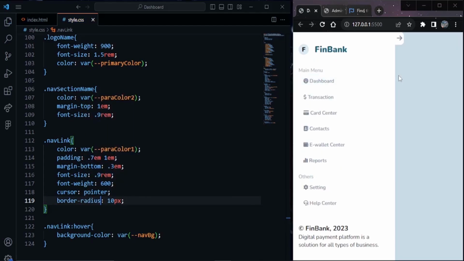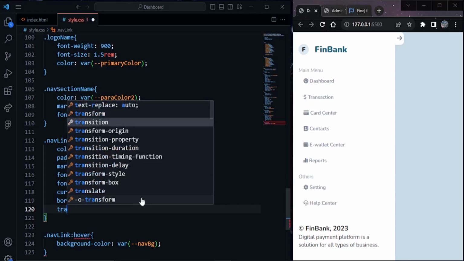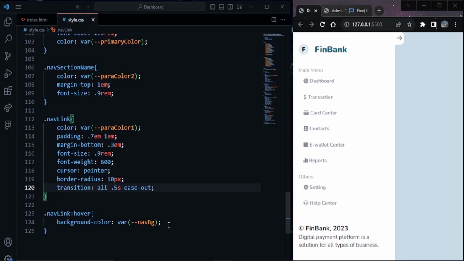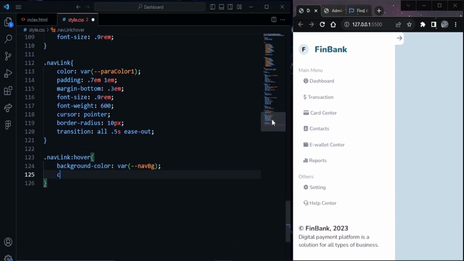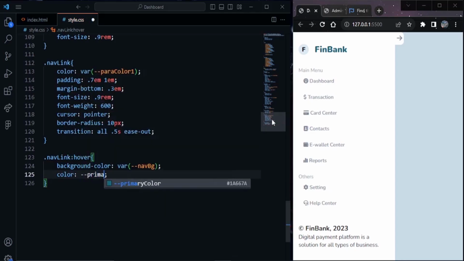Now it has the border radius, and it's better to give some transition on 0.5 s and ease-in. Yeah, and when we hover on the navigation link, the text color will be primary color.